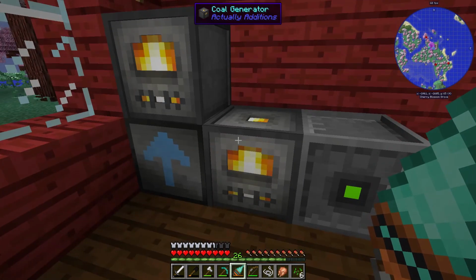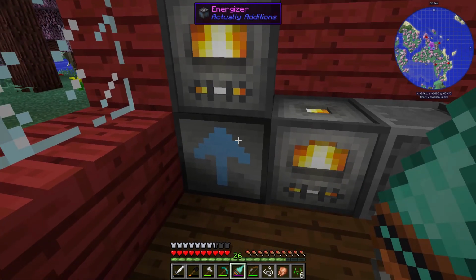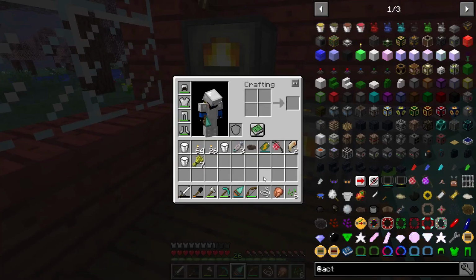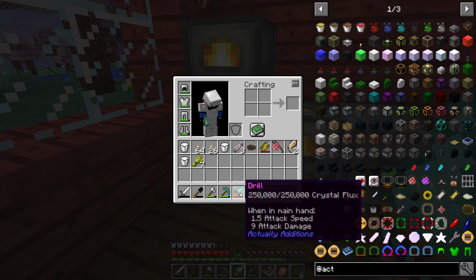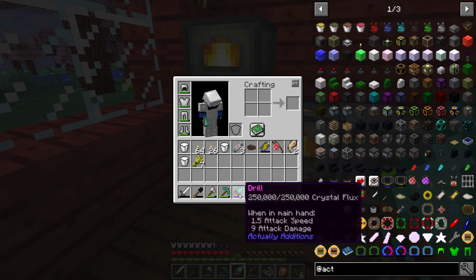I ended up making two of them to power one of these guys and then to power one of these guys. So the energizer is used to put RF into certain tools like the drill or the battery. Battery is used to power the drill, and the drill is used to replace the diamond pickaxe, which in my opinion is a lot better because it never breaks.